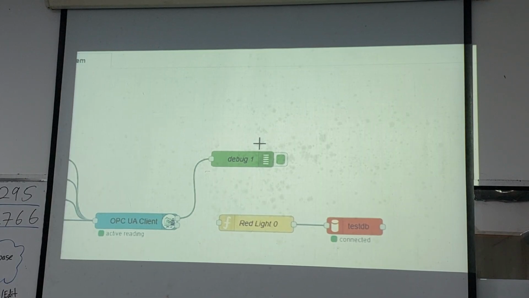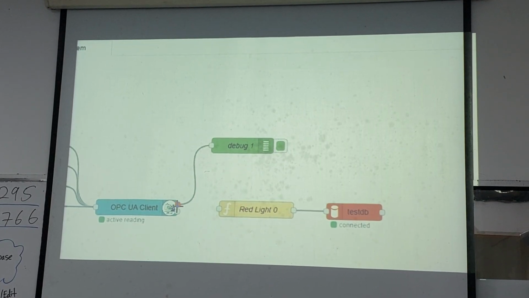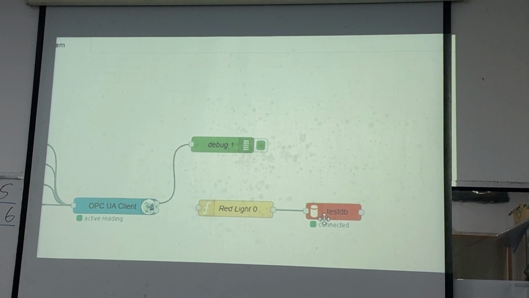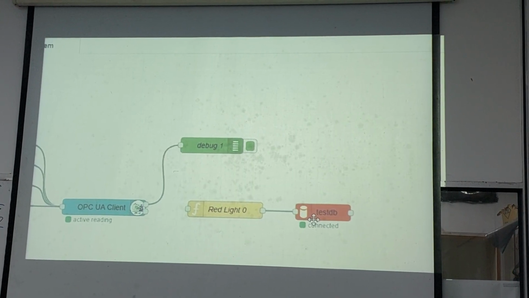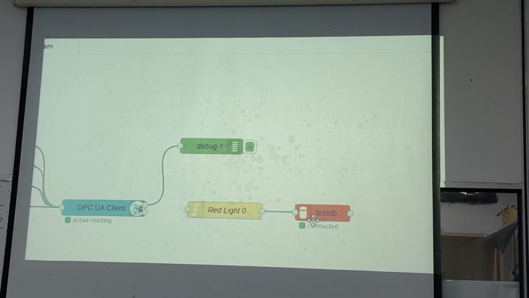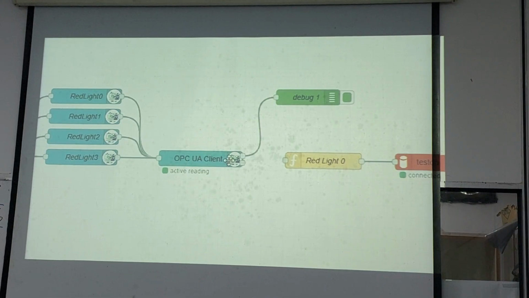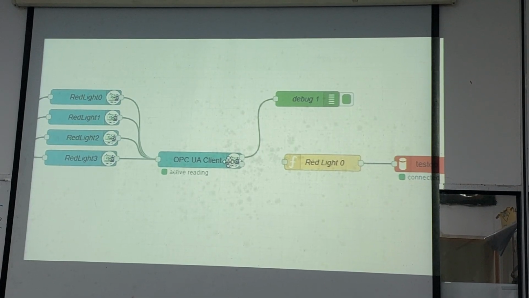How are you going to separate this information? If I have just one line going out to red light 0, this all becomes red light 0, and you will get wrong information. You also have red light 1, red light 2, red light 3. All this information, how do we separate it? Any ideas? Make another 4? You mean 4 of this one? Got 3 more, then connect straight by straight. There are too many. You can do that, but if it's a small thing, it's fine.